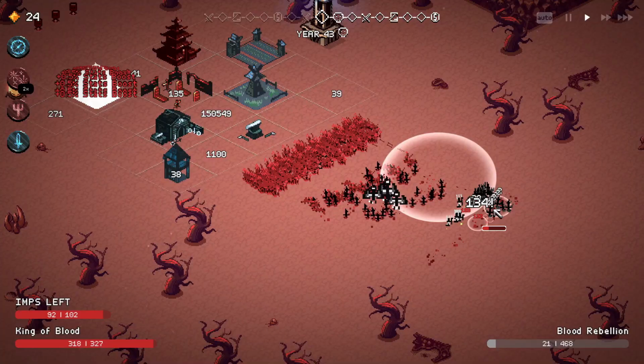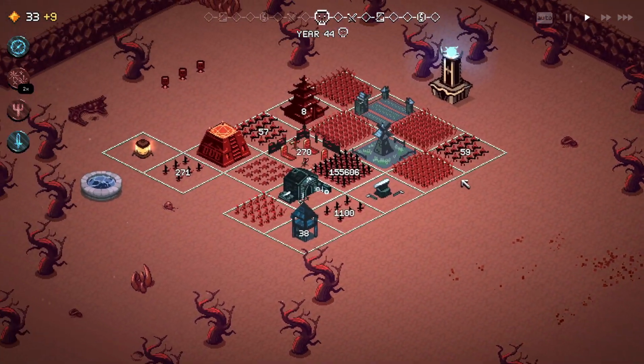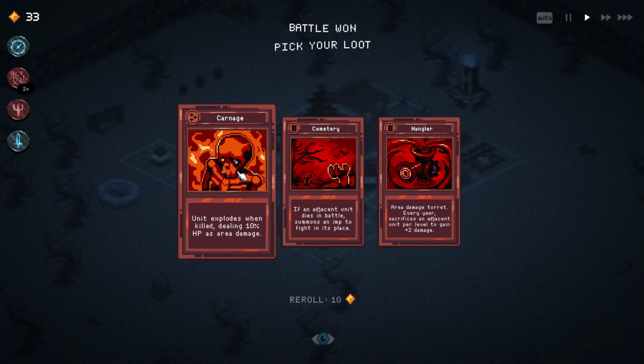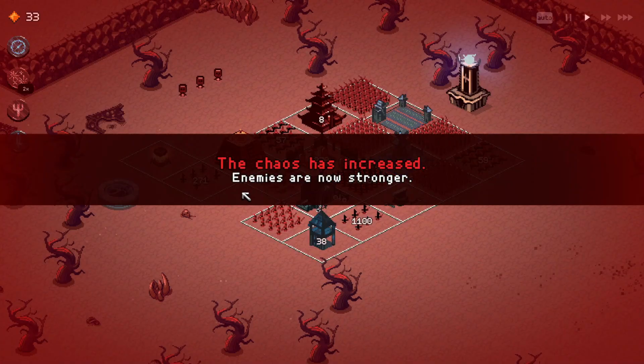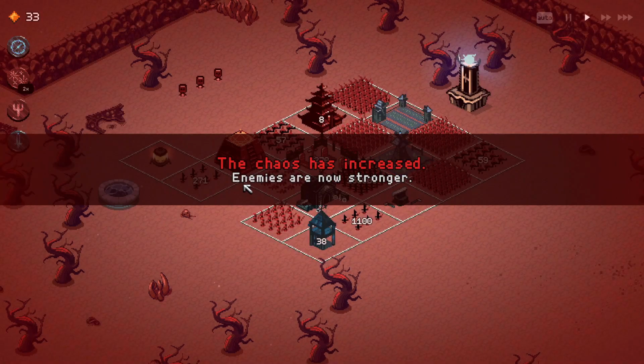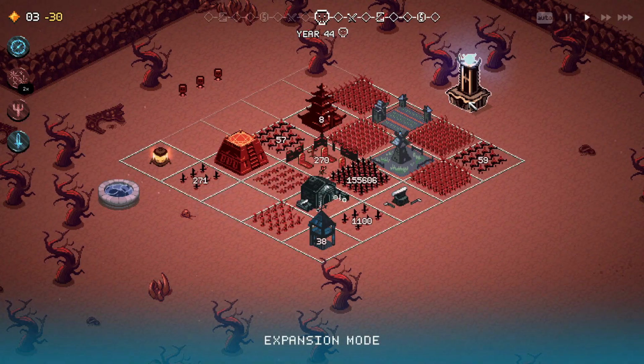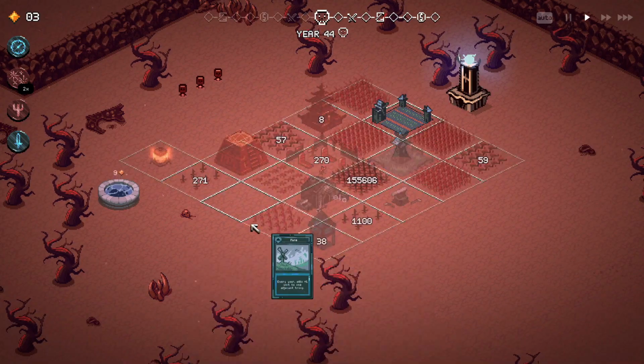And it's ridiculous, actually, because we're destroying them so easily, chaos has increased. Enemies are stronger now. That's probably a good thing in terms of actually anything happening that's interesting in the game.